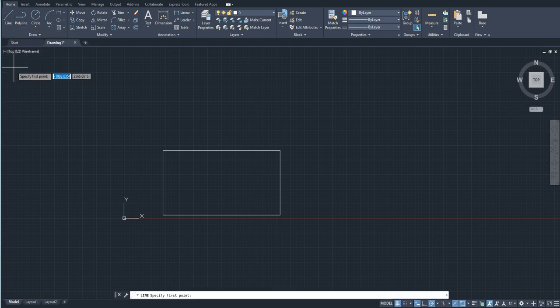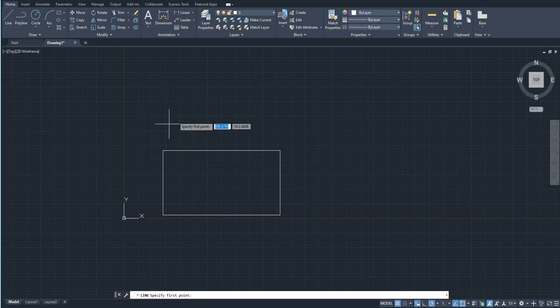Now you can see over here my cursor has changed to two lines intersecting each other at 90 degrees. Just below that you can see that the command bar, it's written line over here. This command bar basically represents whatever command has been activated in the screen. So presently the line command is activated. It's asking me to specify the first point here. Over here it's written specify first point, and just below the cursor also it's written specify first point.